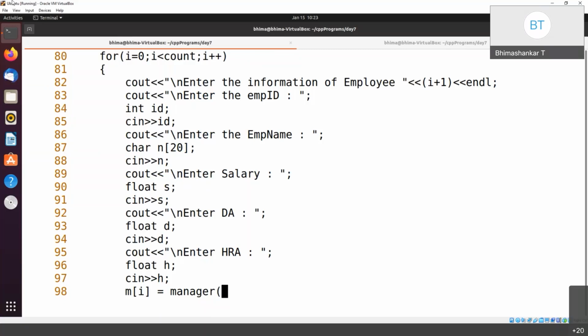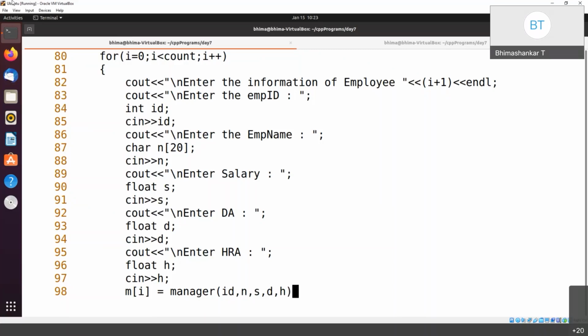Hence it will create an object with those values. So I'll be passing the ID, the name, the salary, the DNS allowance and HRA. These are passed as a parameterized constructor for m[i], so m[0]. So hence this will go and it will be parameter passing.